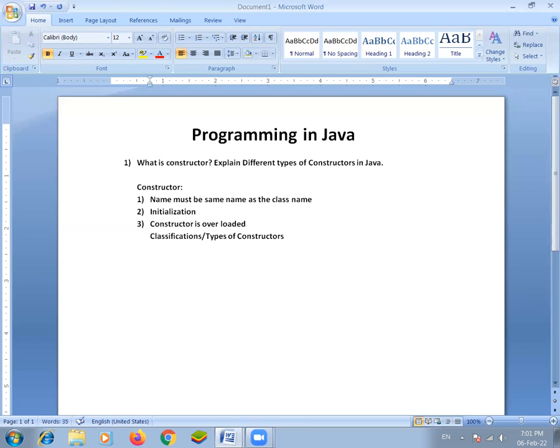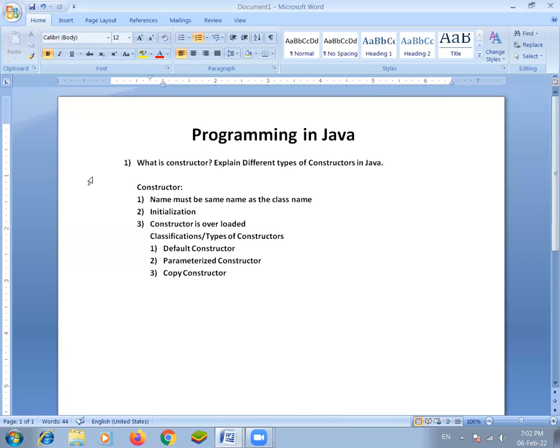The first one is the default constructor. The second one is the parameterized constructor. And the third one is the copy constructor. These are the three classifications of constructors.